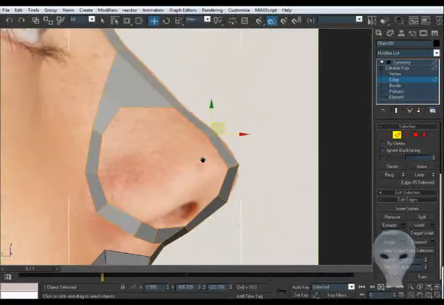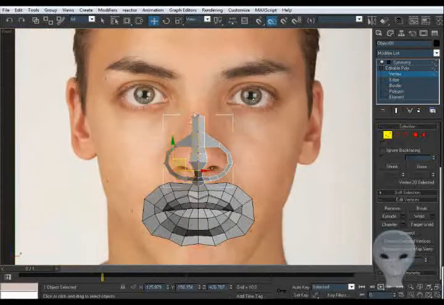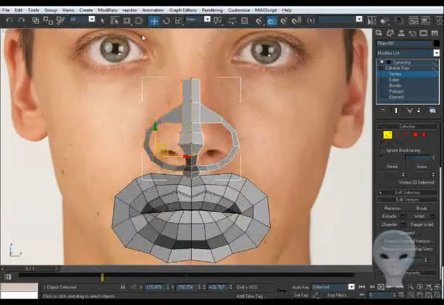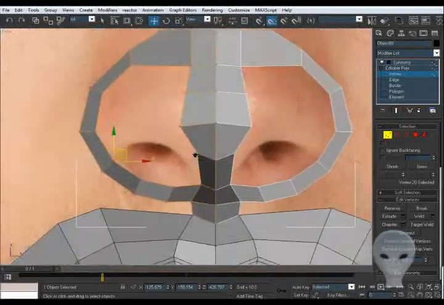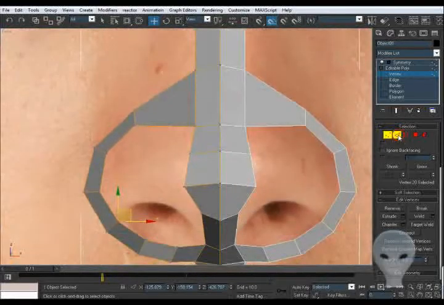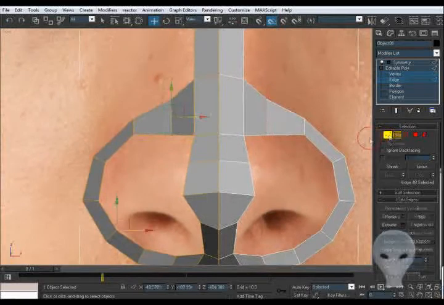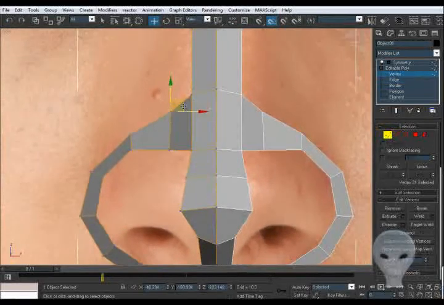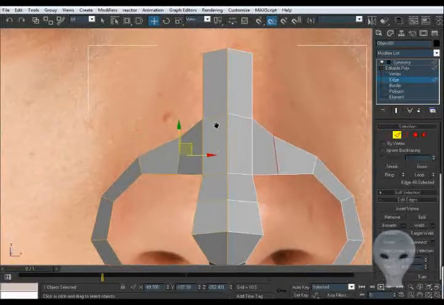Now here's another trick. We know that there's going to be another edge here, or a flow that's going to come towards it, but we're going to make it so that this flow goes all the way around to the tip of his nose. So what we're going to do is just add that there temporarily, and then just go from there, because we now know that this is going to go all the way up.